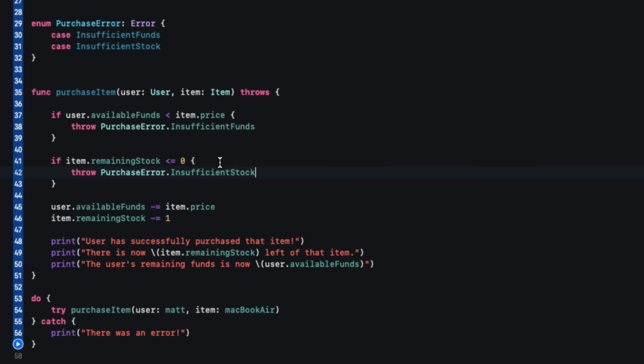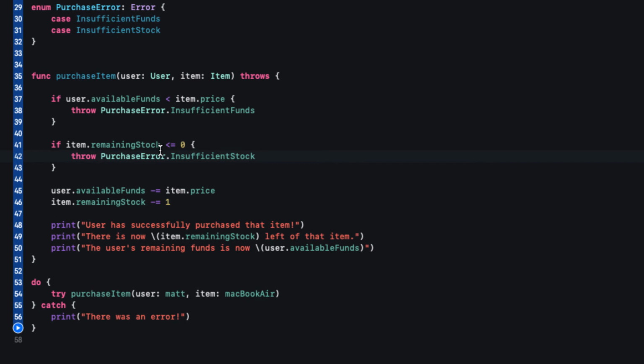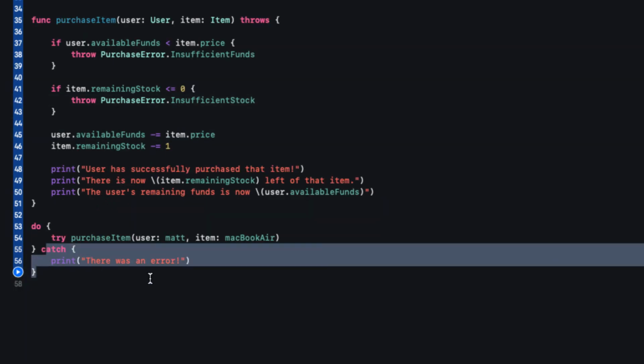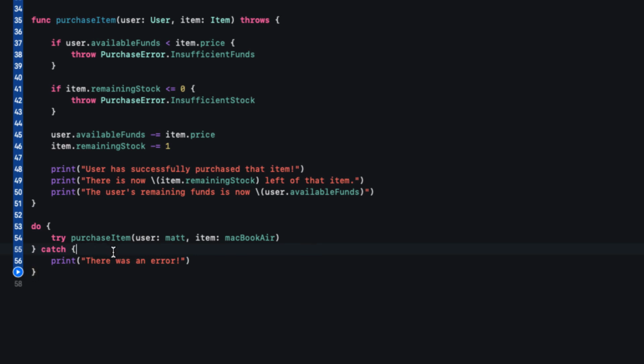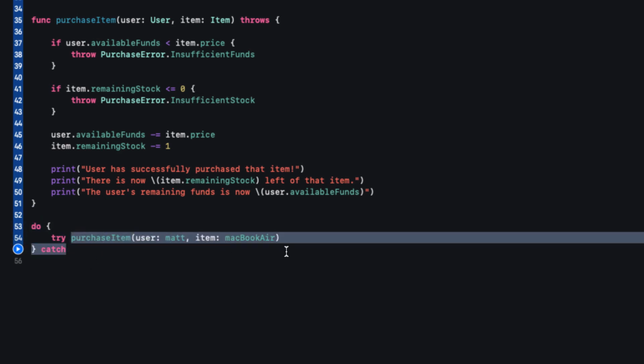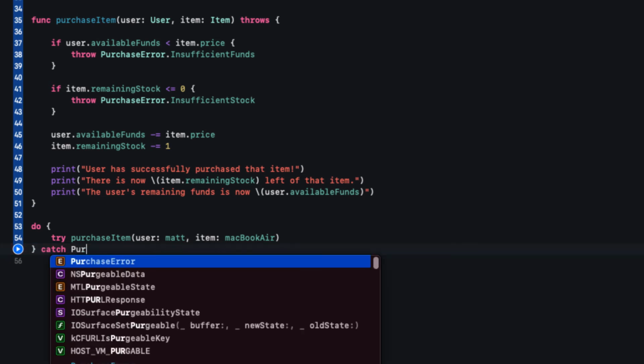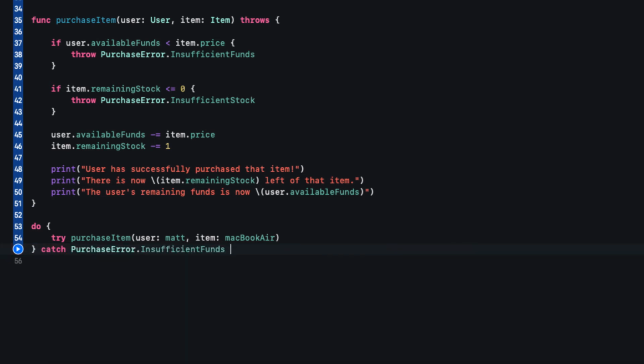to be able to handle different errors in different ways. Then, when it comes to our do catch block to run this function, rather than just saying let's catch any old error, we can now catch particular errors. So, let's try and do this. If we throw the insufficientFunds error, then we're going to catch insufficientFunds.